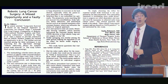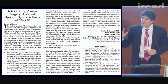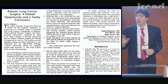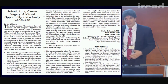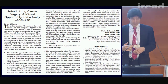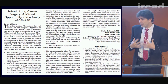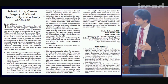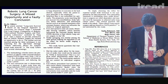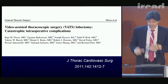Why is it that I know of 3-4 deaths from robotic surgery and you don't see it in the literature at all? Yet we hear, oh, it does better. You have fewer complications, etc. Right? And I'm guilty of that. At the beginning, I was one of the people who was pushing VATS left and right. Yes, this is fantastic. They do better. And actually, I'll come back to the cost in a second.